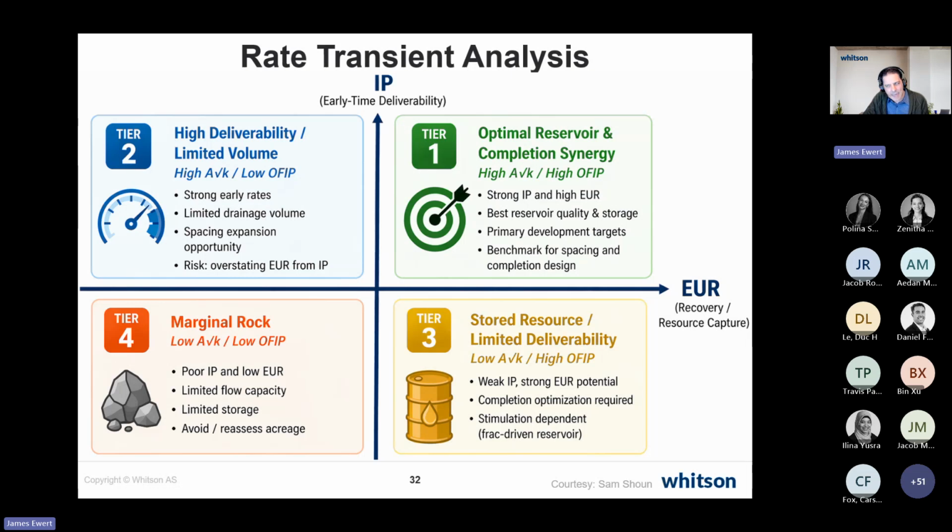Tier 4 are the saddest of the well family. They're the lowest productivity, lowest contacted volume, but these could also be wells that we might want to look at for a refrac opportunity. A lot of refracs, not only will they increase the productivity around the wellbore, but you can extend the fractures out, contact more volume. So while it can be a little bit depressing to have tier 3 or tier 4 wells, what we know is there might be an economic case for intervention to improve those wells and get them up to a tier 1 or close to tier 1 level.